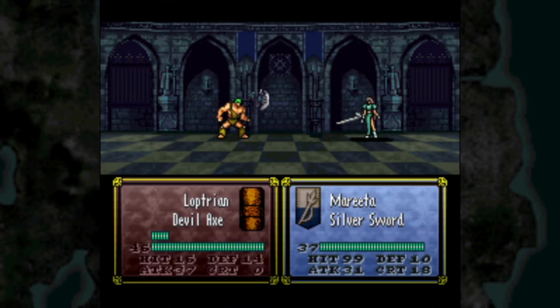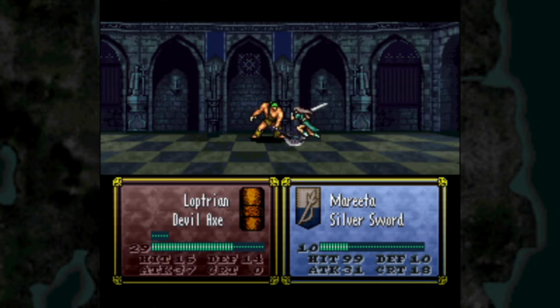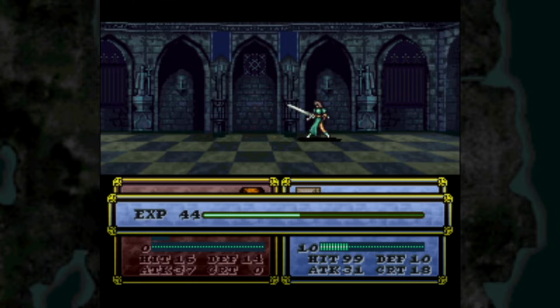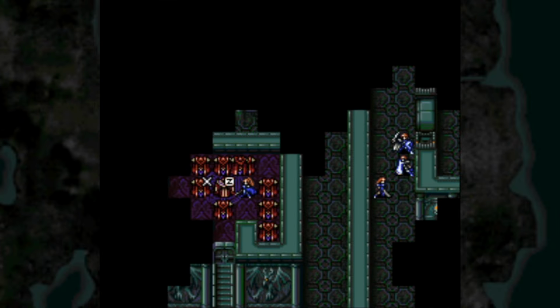Now I thought you'd go for Marita as well. I'm pretty sure they don't one-shot her. They do a lot of damage, though. And I only brought one Fortify Staff, which I probably shouldn't have done, but we'll see how that works out. Okay, so here we go.